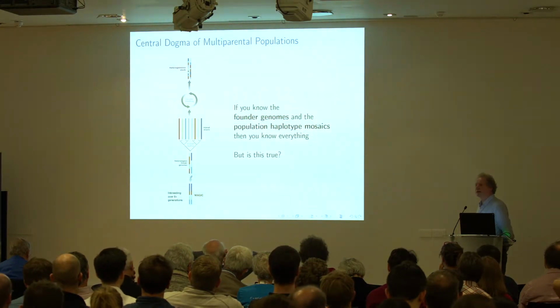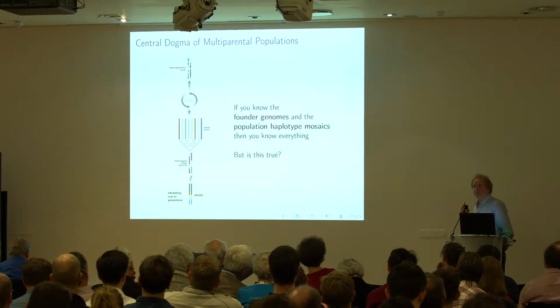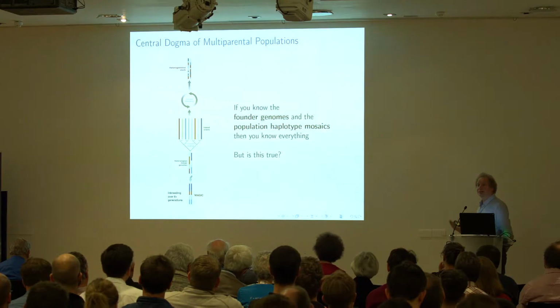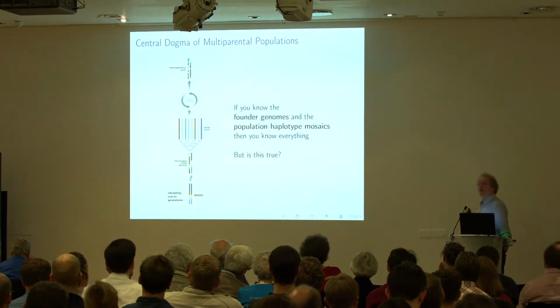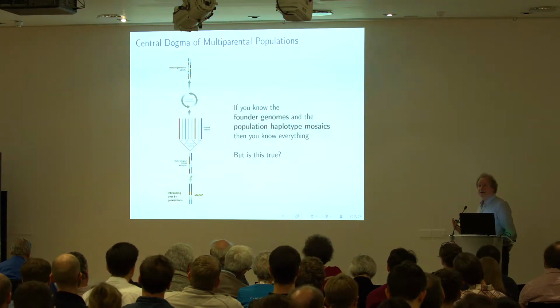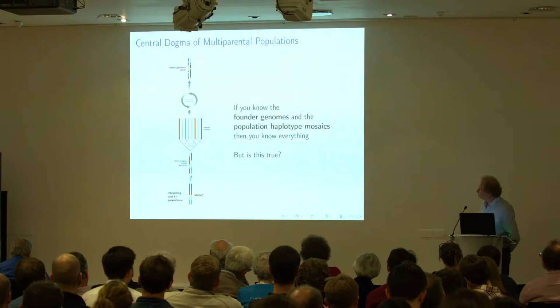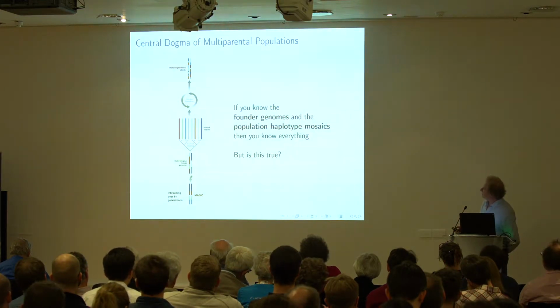Okay? And to some extent, that's implicit even in natural populations. You know, the whole HapMap project, the human genome is based upon the assumption there is a limited space of haplotypes. Everyone is a mosaic of those haplotypes plus a sprinkling of rare, possibly private mutations. So I've decided to call this a central dogma just to be irritating.